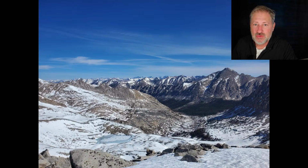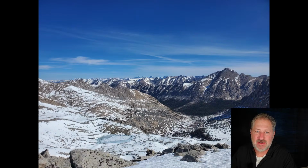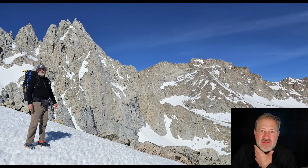Like, in my opinion, you've got to leave really early to go up Muir Pass, because it's really long and it's really flat. The two times I've done it, it has a very long stretch of snow before you get to the top, and then it's a really long way. You're just in the snow. You're in the snow for a really, it's a day. Early start in the high Sierras. That's the strategy.